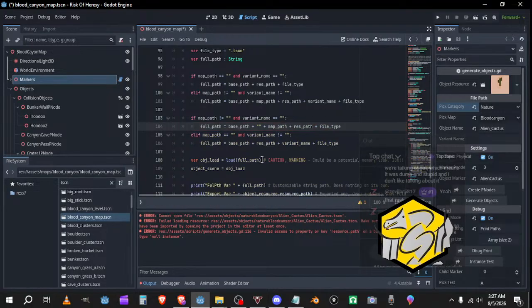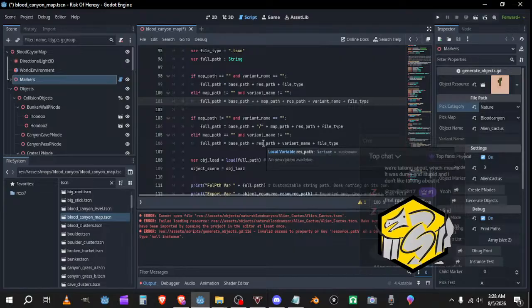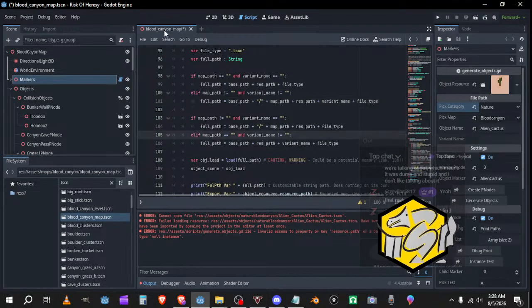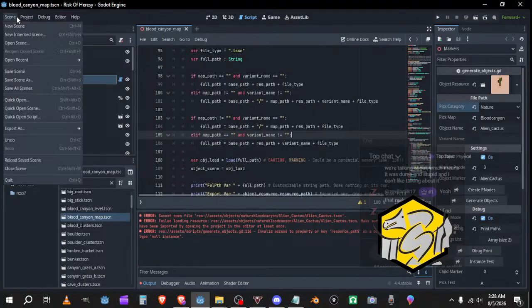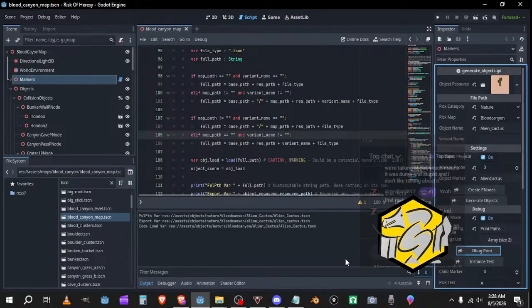Fine, we'll do it your way. Jesus. Adding a slash would be easier than trying to remove one, apparently. There we go. Assets out of nature, blinking slash.